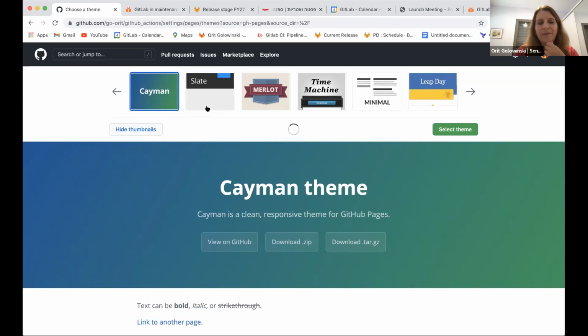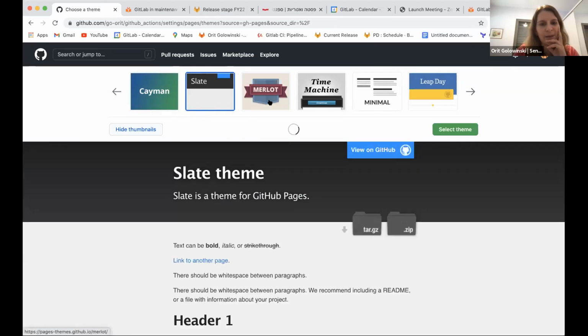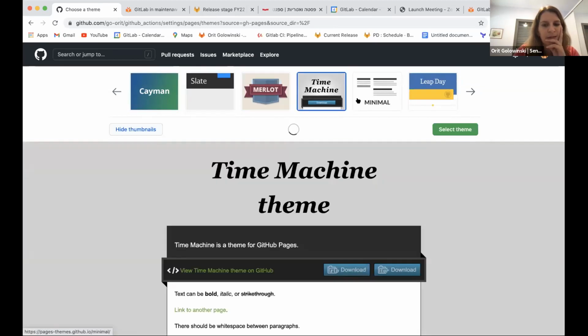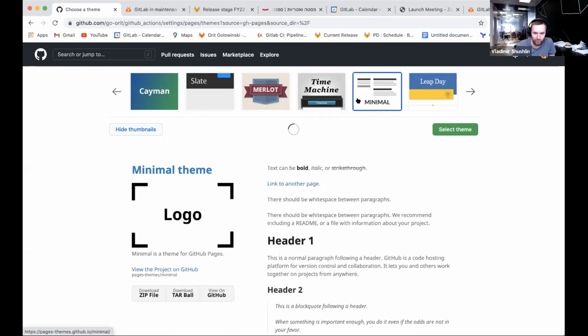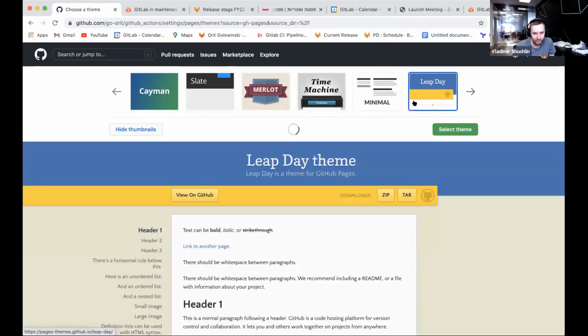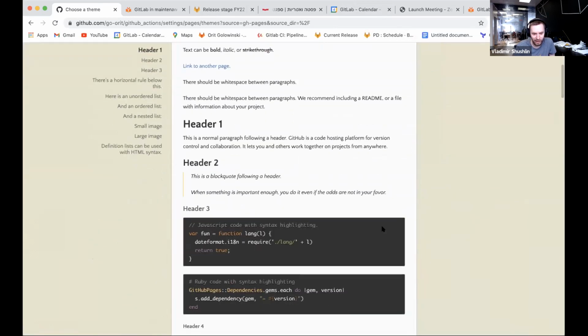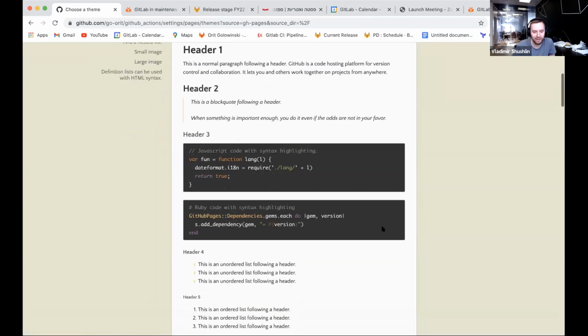So, because we support Jekyll, do we have something similar in terms of themes? There is a public website. If you Google Jekyll themes, you'll find them. Basically, all you need to do is add some kind of gem and one line into the Jekyll config, and it will be used, unless you use the GitLab template.